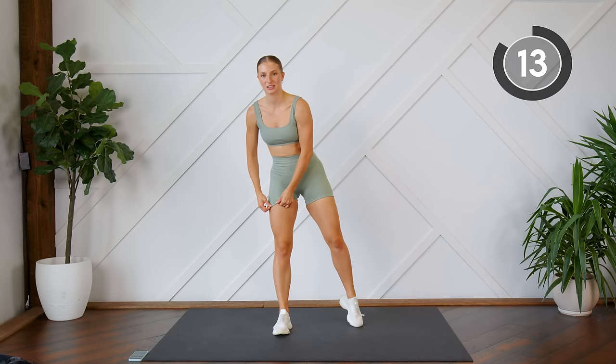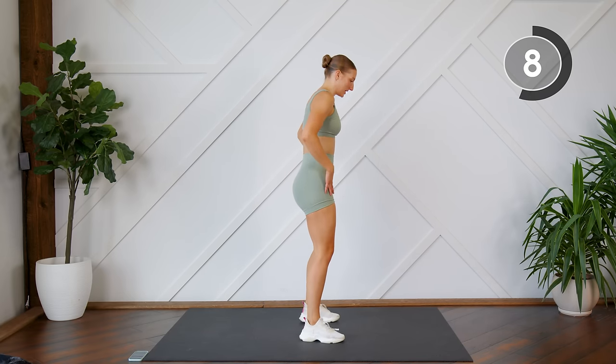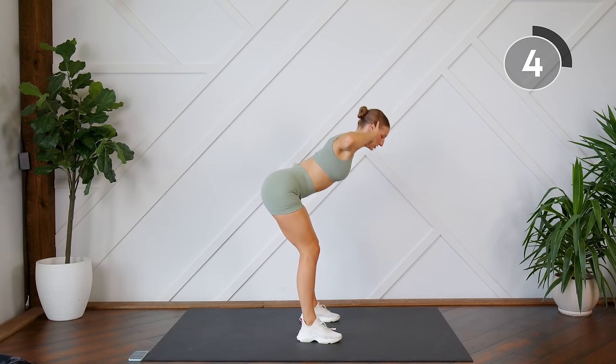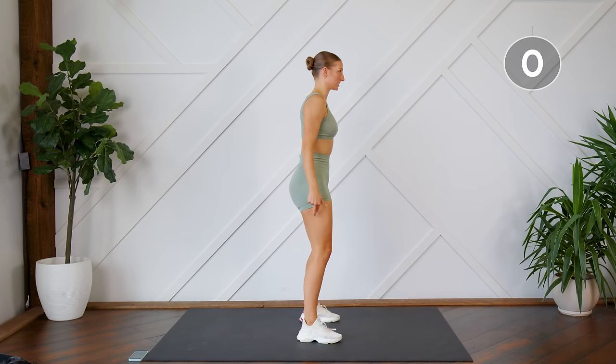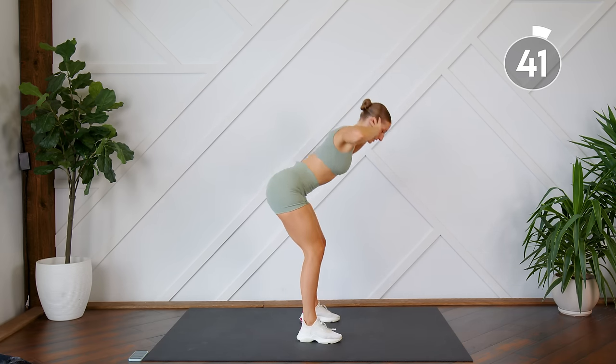First exercise is a good morning to a squat. So feet in squat stance, fingertips by the ears. You're gonna have a slight bend in your knees, hinge at the hips, nice flat back. Use those glutes coming up, knees still bent, coming down into a squat, and up, keep the chest lifted.